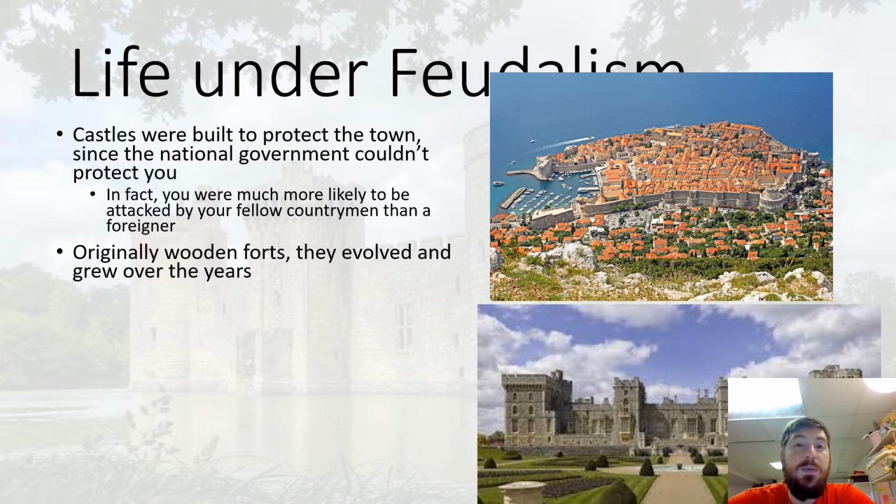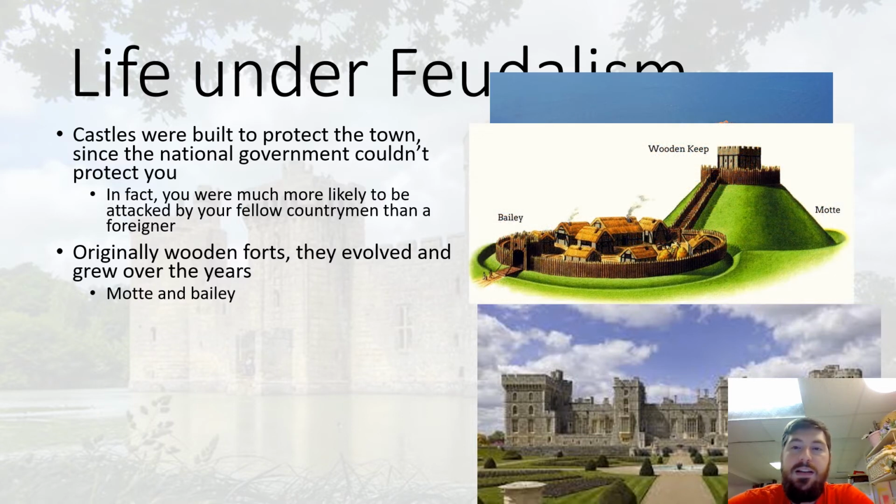Originally, a lot of these castles were just wooden forts built in the 300s, 400s, 500s AD. And they just evolved and grew over the years. And it's really cool to see a particular castle evolve and grow over the centuries. We already looked at the Motte and Bailey a little bit a couple lessons ago, where you have a mound, probably man-made, but of course you could take a hill and do that. A little bit of a moat here, not filled in with water, just a moat trying to make it harder for them to get to you. And then a little simple wooden enclosure called a Bailey, trying to protect the town, little drawbridge there.